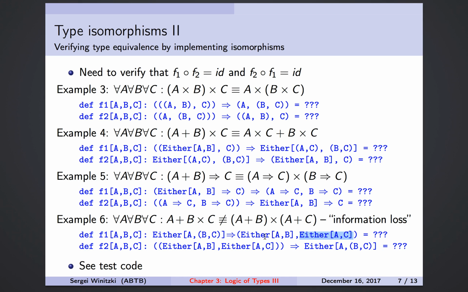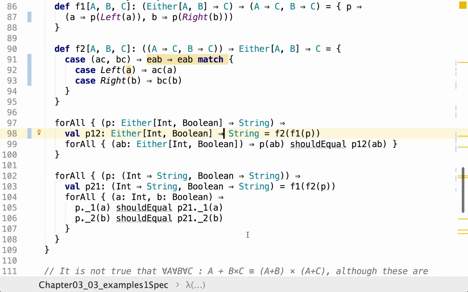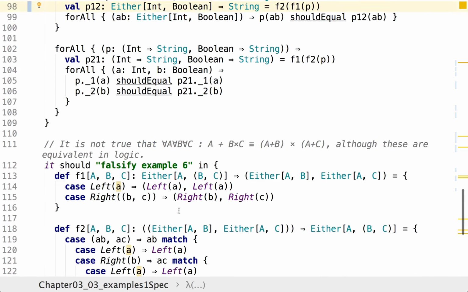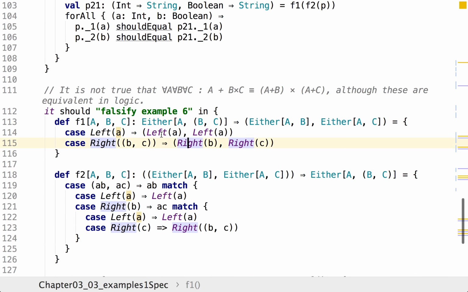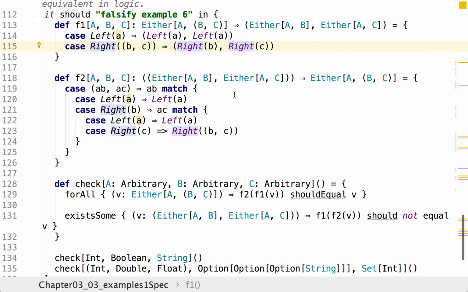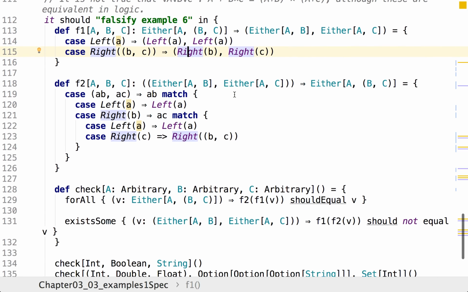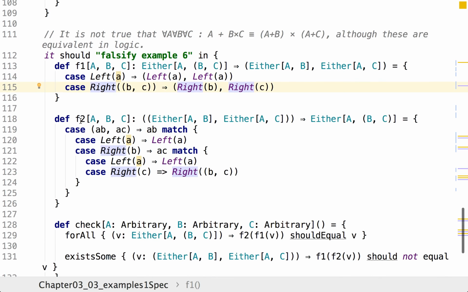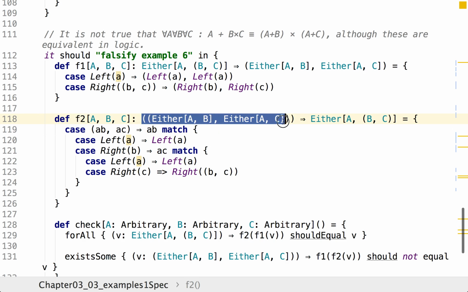Now, if we look at the code to see how this is implemented, let's look at F2. If you are in the left here, but in the right here, so this is a tuple of two either values, so they can be independently chosen.